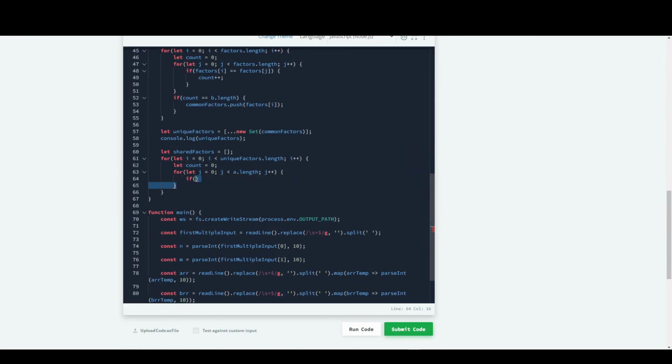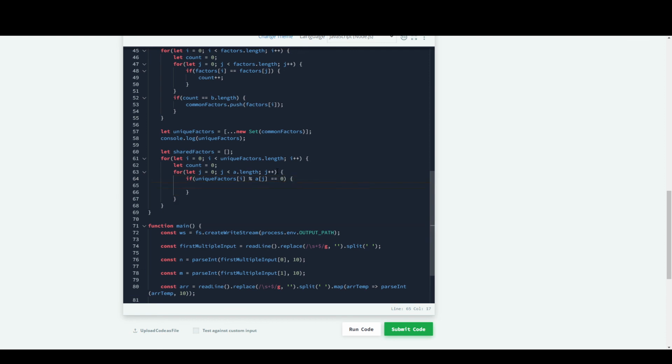So if unique factors at position i mod a at position j is equal to 0, count plus plus. Is that correct?